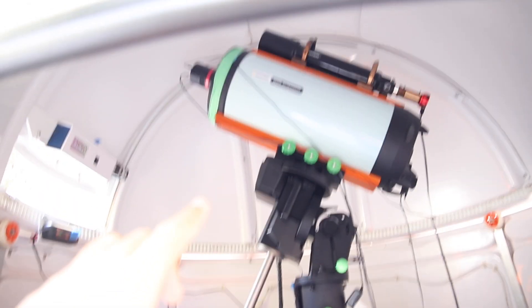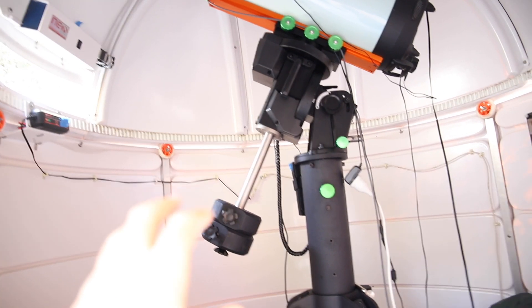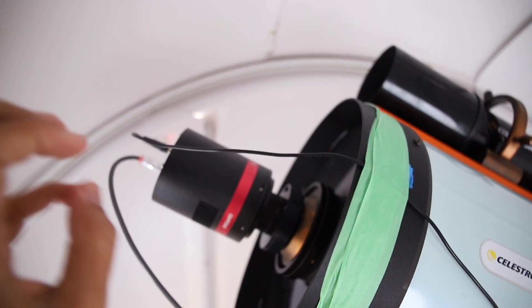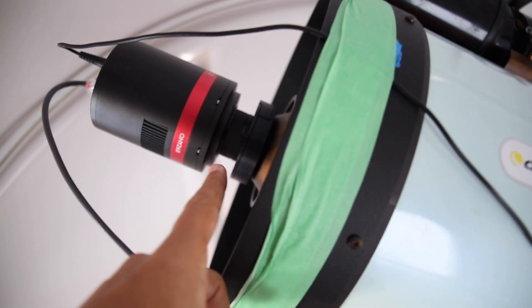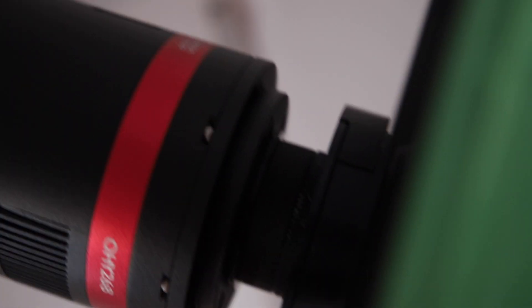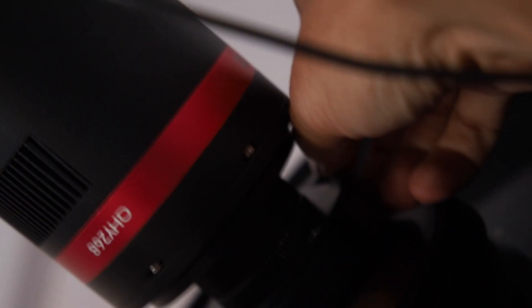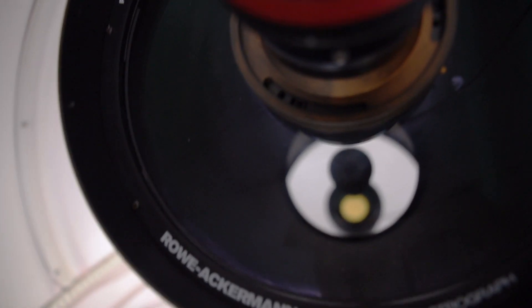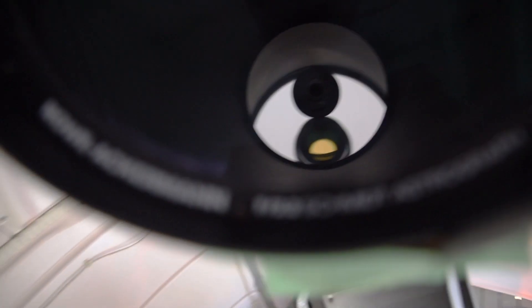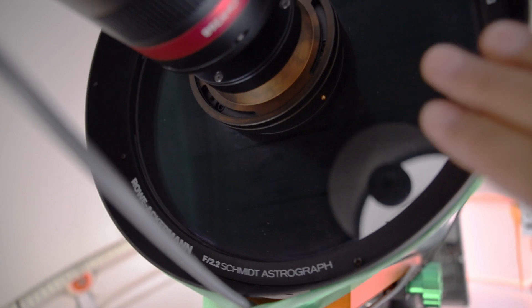I was very lucky because I hadn't tested any of this, but with everything on I have the counterweights right at the end — and I was so lucky that was actually good balance, because I don't have any other counterweights that fit. At the business end, we have the QHY 268M, the fantastic new camera from QHY. It took me a long time to get the spacing sorted out — it was one millimeter off getting focus, and what I had to do was use this special shim that QHY provide with their cameras to get that perfectly in. I've got my little Starrizona magnetic filter drawer here, hydrogen alpha in there at the moment. Right down in there is a small web with a small spider — nothing too bad to worry about just yet. I don't use any chemicals on the telescope; it has protective coatings. Just a wipe with some spit is all you need. Did it work? Of course it worked.